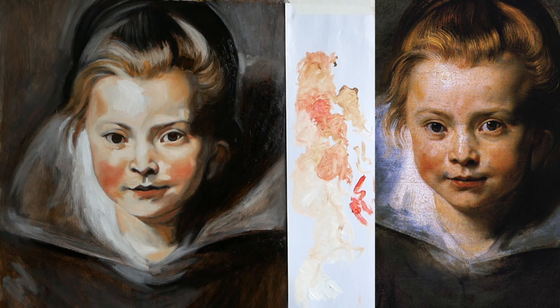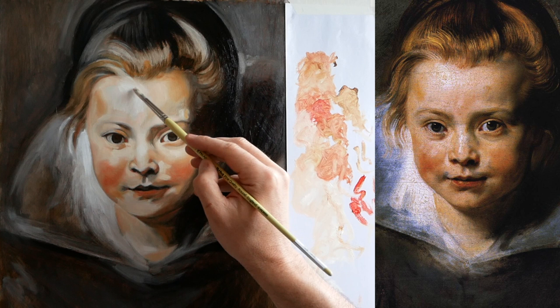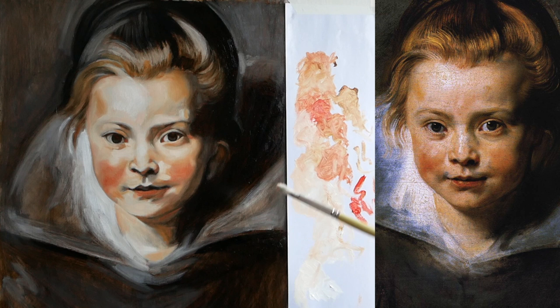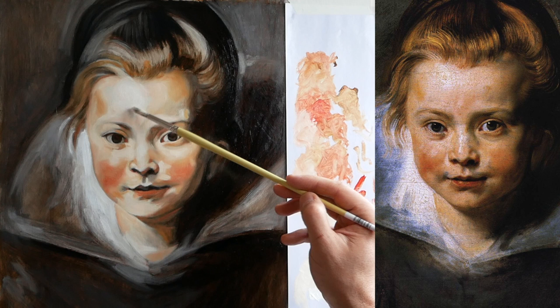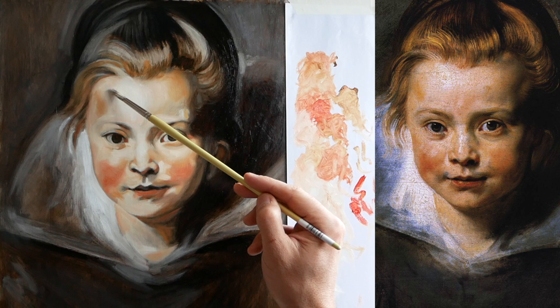This is a bit gross actually up here. So I've got my dry hog's hair now. You just get the sense in the original, wow, I don't know how that's happened. I mean really, he's using a brush and he's just adding this highlight, going round and round. But it's impossible to see, it's so well done.